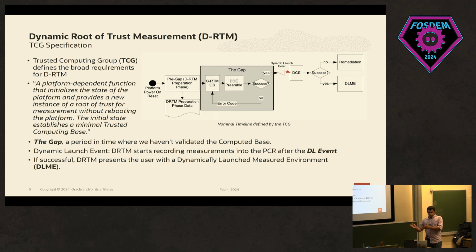We will go over the advantages soon, but this is a diagram from the TCG specification that gives a timeline of DRTM. There are three distinct phases. There is a gap phase where we don't understand the trustworthiness of the TCB. We are not sure if the TCB is compromised or not. And there's a pre-gap phase where we know that the TCB has not been established because it's coming out of power on, or we believe that the TCB has been compromised. And there is a post-gap phase where we believe that the TCB is trusted.